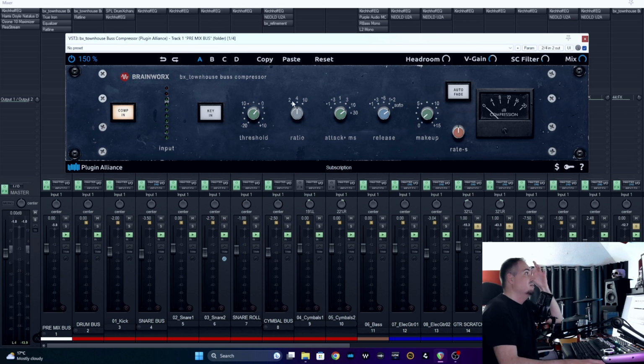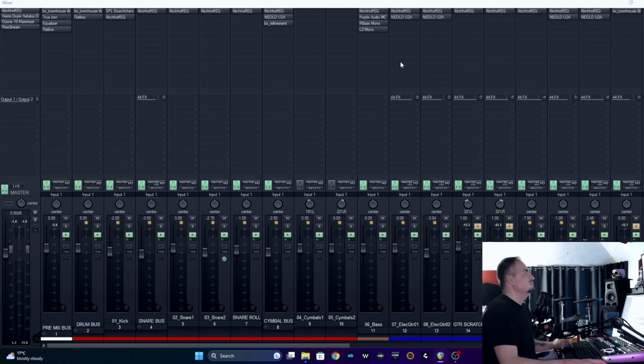On the drum bus, I used the 2:1 ratio. On the mix bus, I use 4:1, and just start playing with the threshold. There is not a lot of high passing in the sidechain filter. It's just to let a little bit through of the kick drum and the low end bass, and that's it.